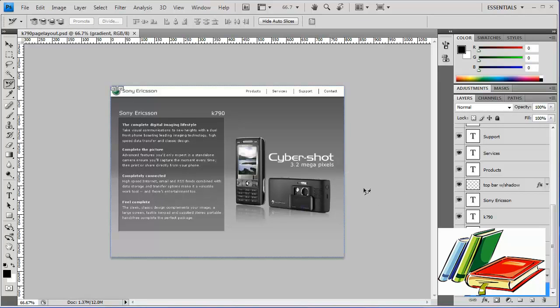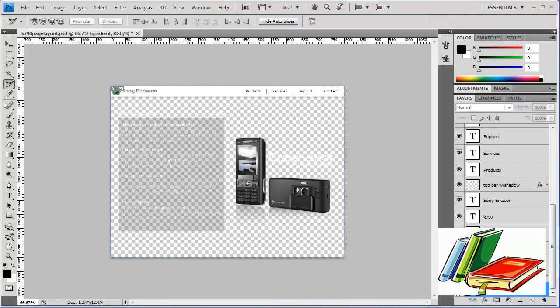Okay, so the objective here is to get it so these images can show up as transparent the rest of the way through. Now I'm going to go down and I'm going to turn off the gradient so you can see what I mean about the transparent. So you can see here the box that has the gray in the background for the content. I can actually just slice a section out of that to produce that effect.